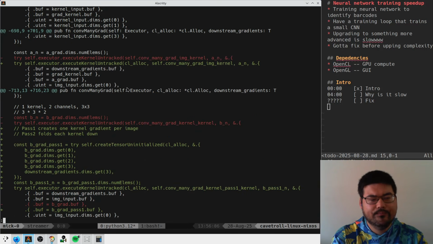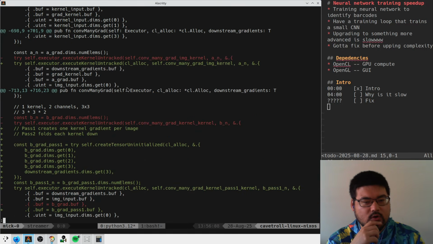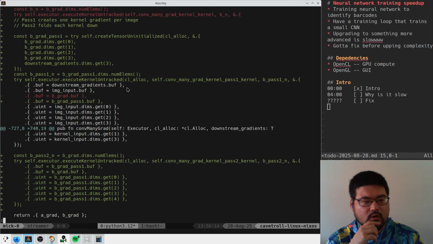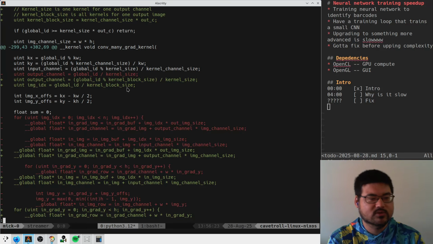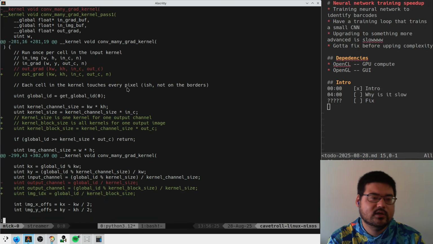Lots of changes. Okay, here. So we create a new tensor. We replace the output type. Okay. Then we run pass 2. Nothing crazy there. Then in terms of the OpenCL changes, we just added kernel block size, which feels right there.